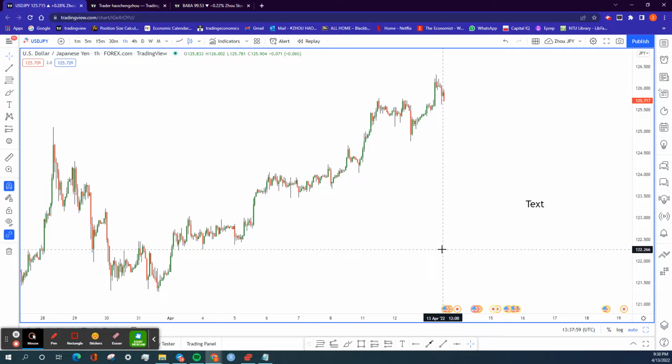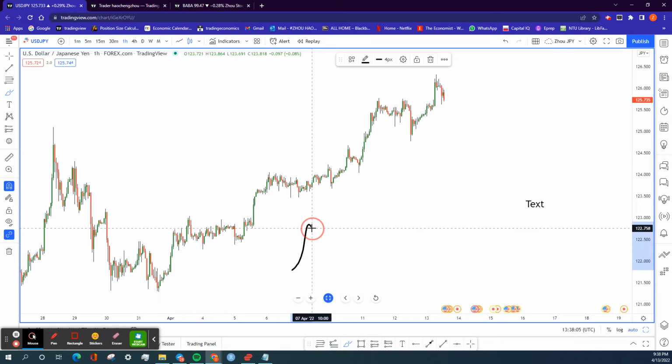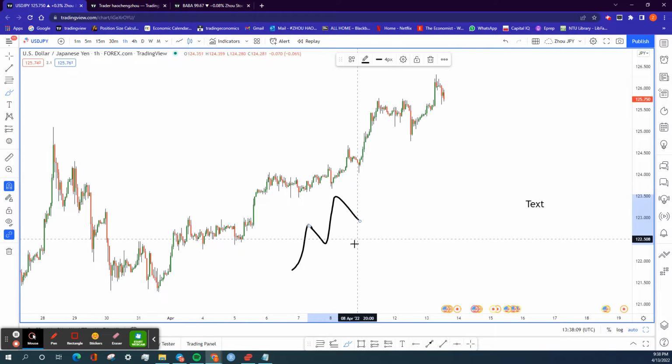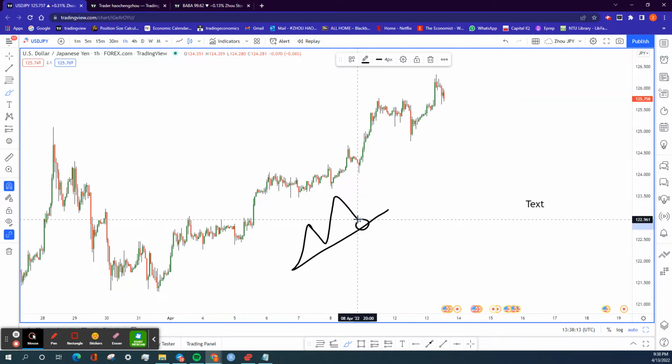The first purpose is because you want to buy the dip, right? Every time there's a trend and you don't know where to buy in, and it's going up and down, going up and down, if you draw a trend line, you can always buy at the dip. When the price dips to the trend line, you can buy it at the trend line, so it's more at a discount, right? So this is the proper buying the dip.